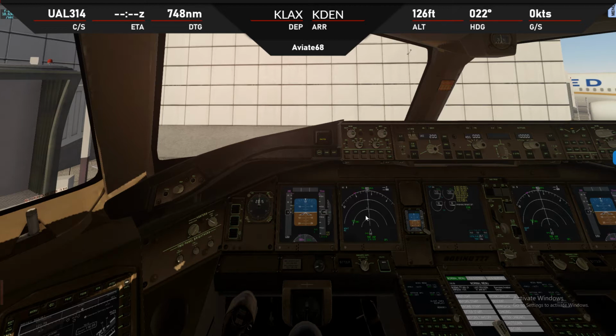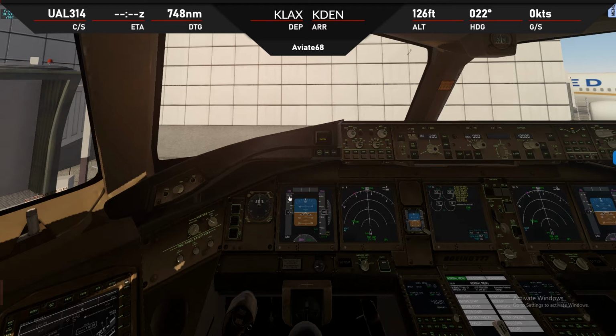Then we are going to take Juliet 146 to DVC. We'll go ahead and execute that. I'm just going to check the actual waypoints here.